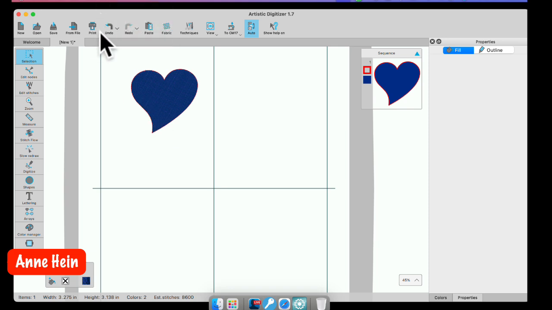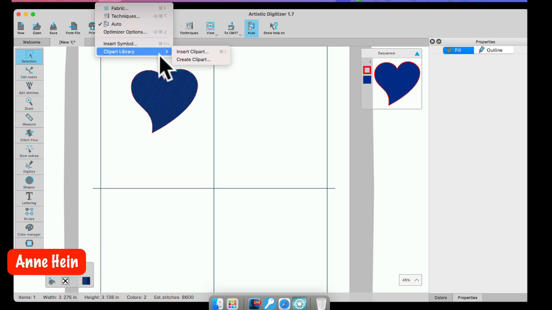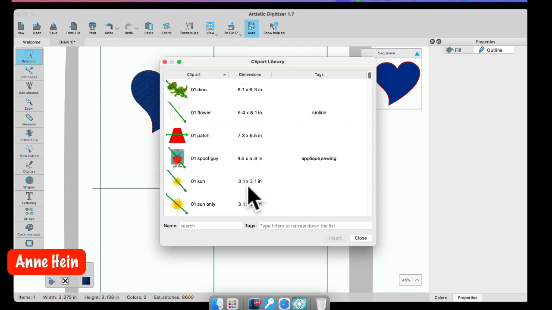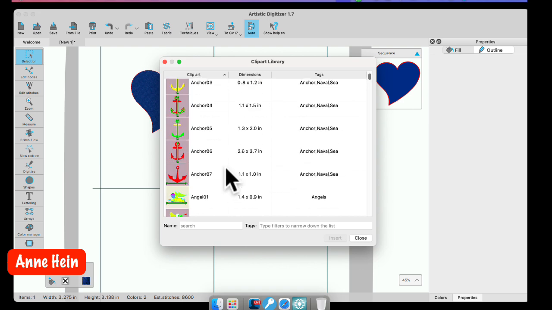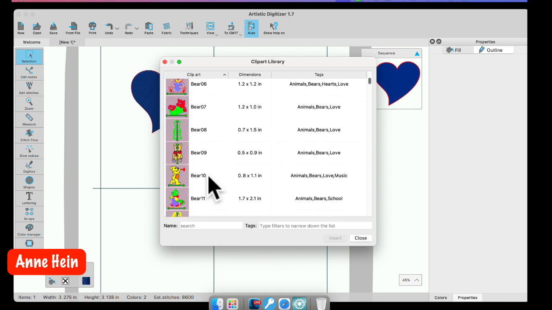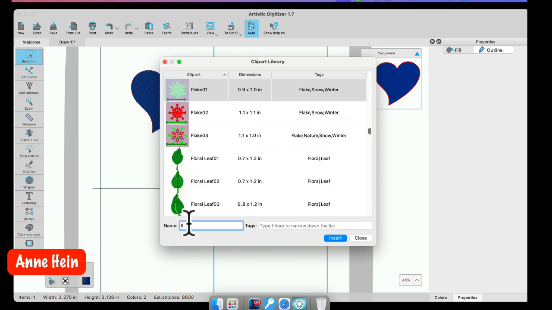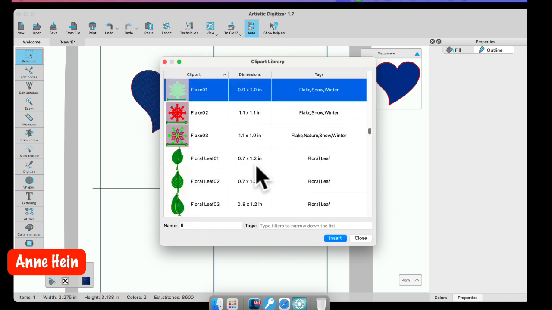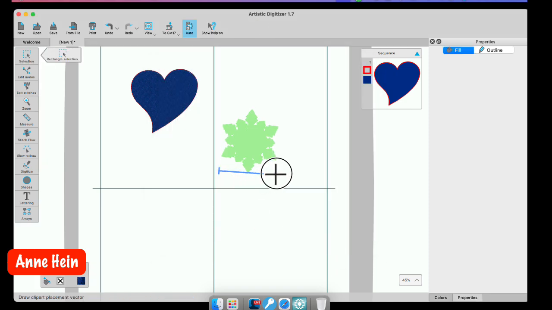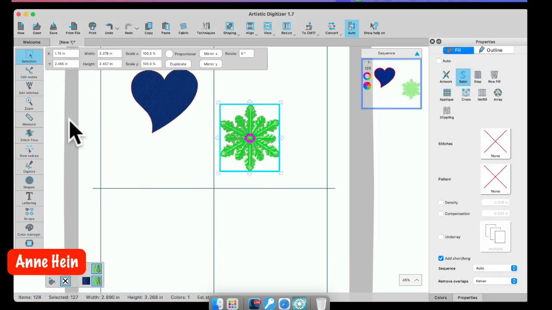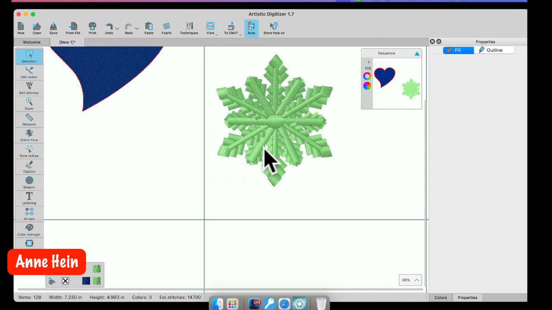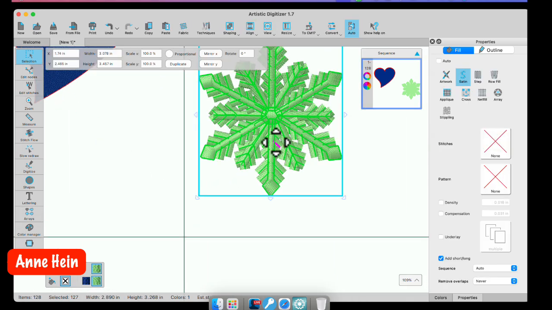The other one that's in here is the clip art library. Now this is called a clip art library, but these are somewhat already embroidered designs. It's easily resized, and you can use a search word down here if you want to, like flower. I'm going to do this little flake here. You select it, you go to Insert, again you click and drag, and there's your design. Let me click off of it. And then you can make changes to this however you like.